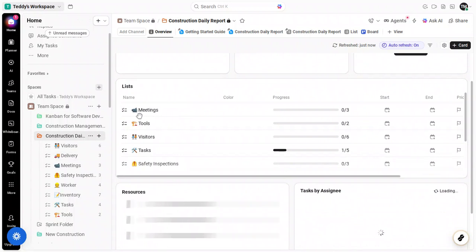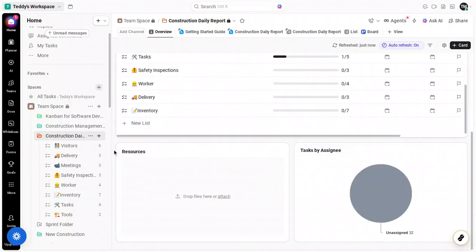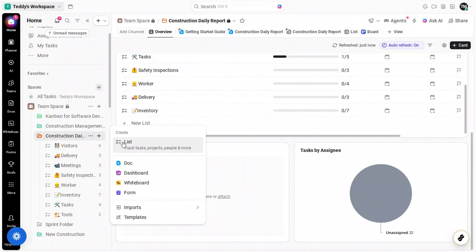Each section has a small arrow so you can collapse or expand it to reduce visual clutter. The best part is that you can drag and drop tasks between these groups, and ClickUp updates the task's status behind the scenes automatically. If your workflow needs another stage, open the Status menu, add a new status, and save.